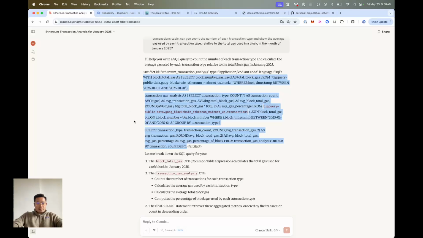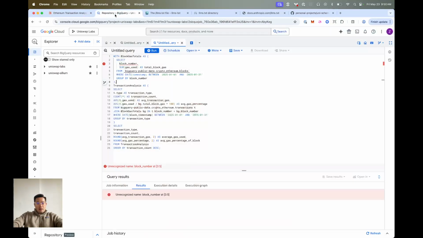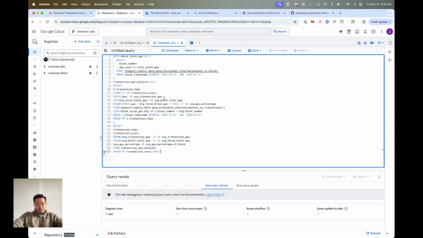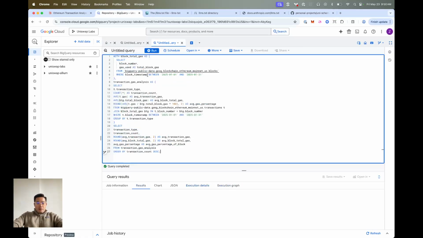That obviously will speed up the pace at which we can work with an LLM, analyze data, and produce analyses. So again, it's a little bit buggy, but you can see, for example, that the table name is now accurate. So this is what the table is actually called: bigquery-public-data.google. You can read it. Hopefully this will execute right away. And there we go. So we didn't have to do anything.